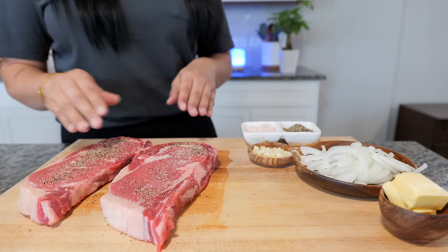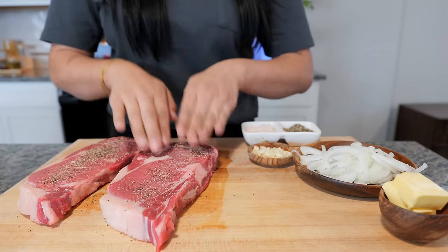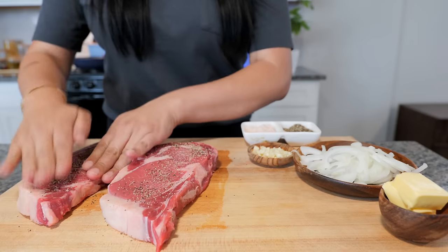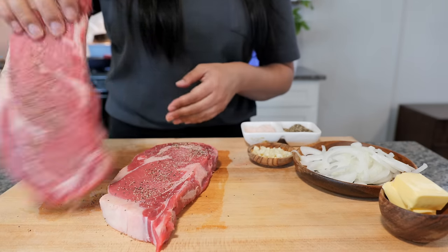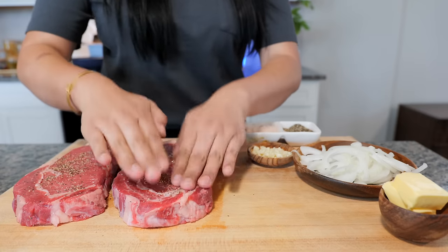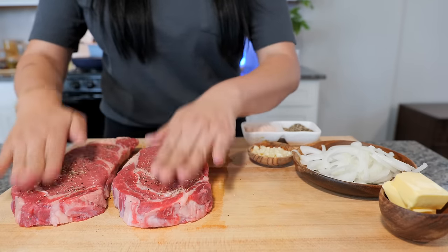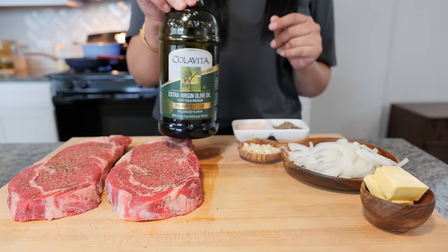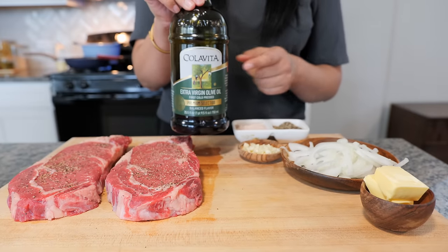Once you add your desired amount of seasoning, just come in and tap it gently. Give it a little gentle, suavecito touch, okay? And don't move your salt to the side yet. We are gonna need the salt to salt our water for our spaghetti, and we're gonna warm buffet this steak. If you don't know what that is, make sure to stick around till I'm done cooking the steak. Use your favorite oil. Today I'm gonna use olive oil.